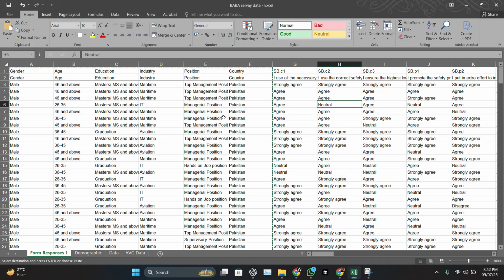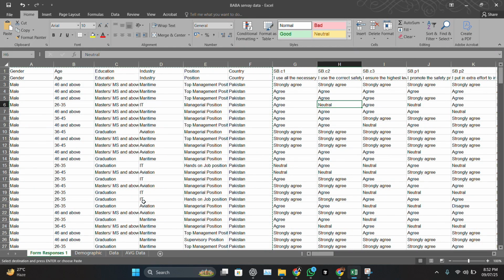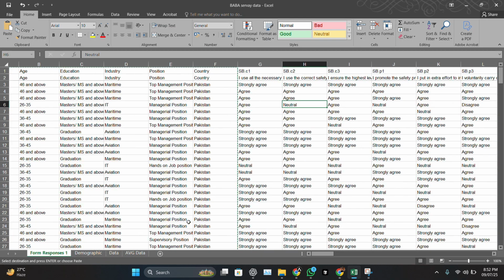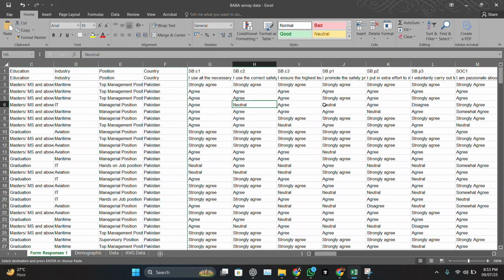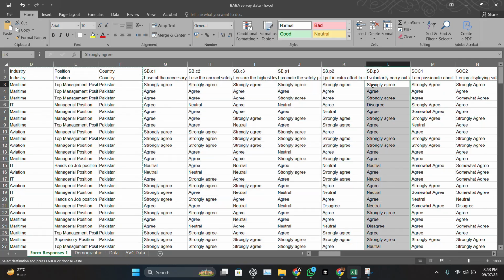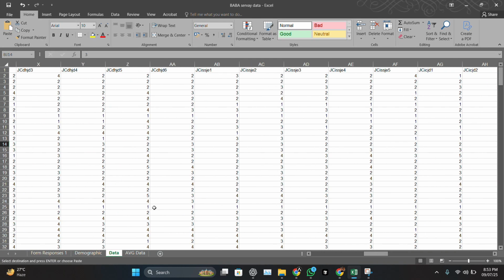The key thing I will tell you about coding data is to remain organized. The more organized you are, the more effectively you can code the data, and the more easily you can do the analysis. So in order to remain organized, I have distributed my data in three parts. You will also have to make three parts because each part can fulfill some necessities separately. For example, I have separated the demographic data, and then I have separated the other variable data. This is my demographic data, and this is my other data, but I have already coded it.